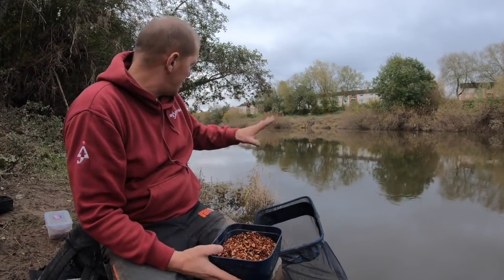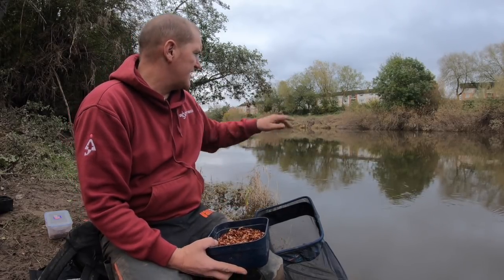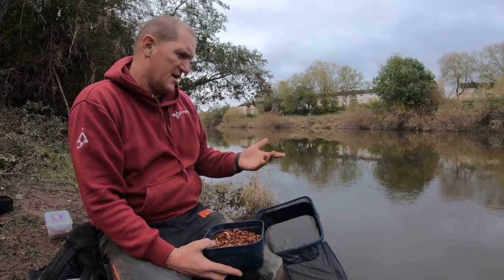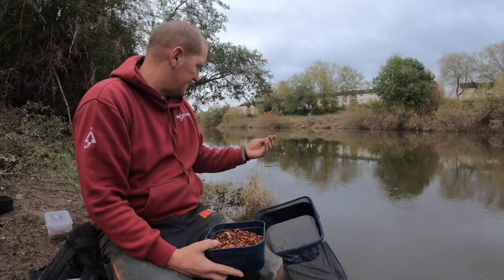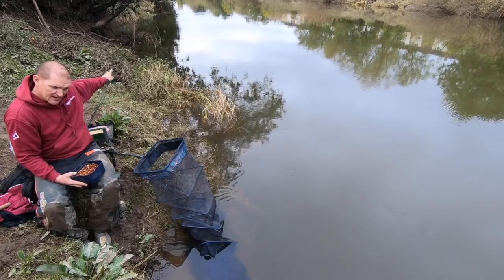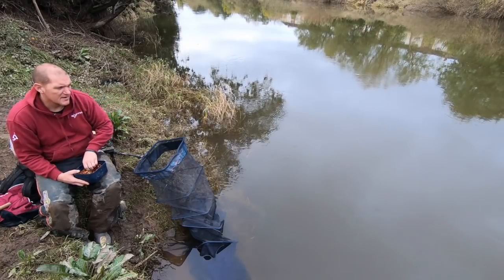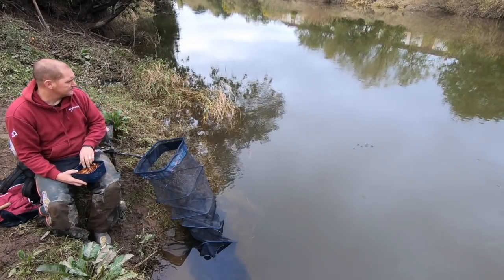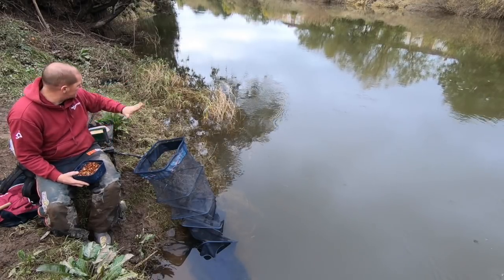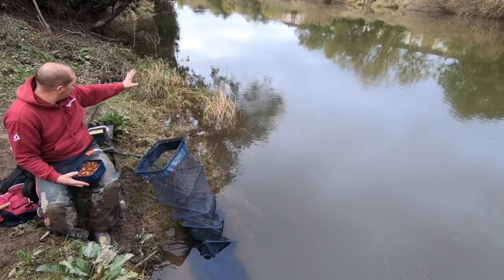And what I tend to do when I'm trying to concentrate on this inside part of the swim is I'll feed in two or three different places, you know, even right down at your keep net, because the water's boiling up and you've got to work on a law of averages that if you put bait in enough areas down this column here, it's going to get down the bank to where you want those roach to be feeding. So I tend to just keep bait trickling in different areas, and that creates a nice column of bait going down. And I expect my catching area to be somewhere down in by that tree there.